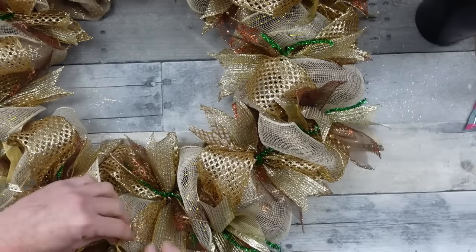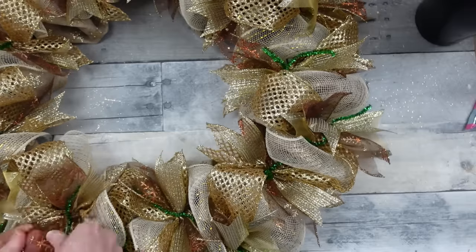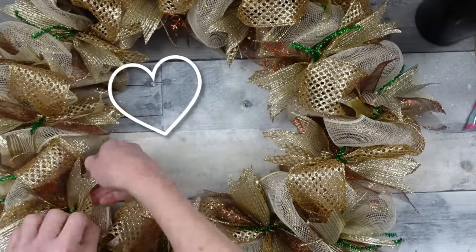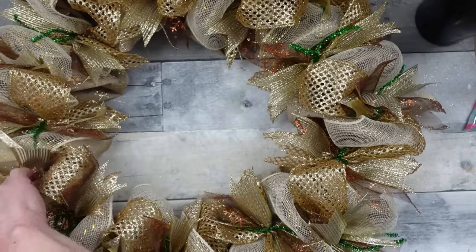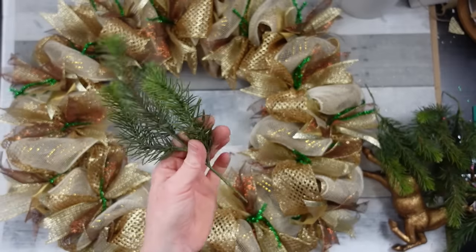Continue all the way around. Fluff everything. Touch everything. Move everything around. Make sure you don't have any folded over pieces because sometimes they get jammed together. Just want to make it look pretty. Have intention with everything that you touch on your wreath. Just continue around. I know I'm not completely in your view there, but you get the idea.